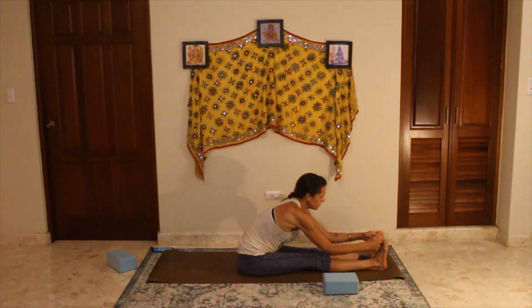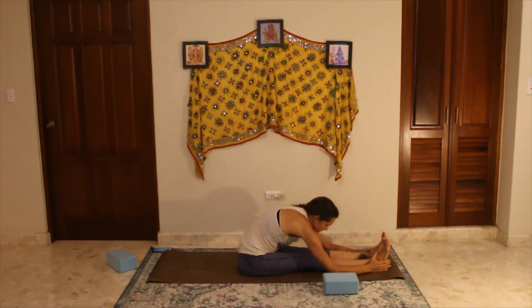Inhaling, retaining, long exhale. And then the next time you exhale, just allow yourself to relax down into this. So your back rounds over, your head drops down. And take a few breaths there in your back body.